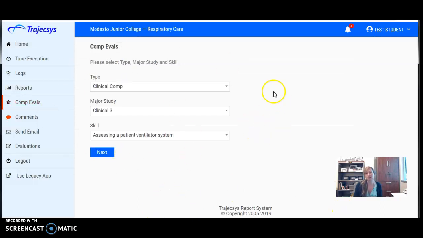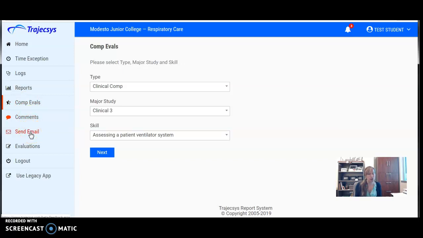One thing great about the system is at the end of the program, you can print off a documentation of everything you did, so you could show employers. I'm trying to think of what that's called, but it's kind of like a portfolio. So you do have a portfolio application at the end of the program that we can start looking at and printing off, and it's something you might want to show when you're going for job interviews. All right, you can add any comments, you can send any emails.